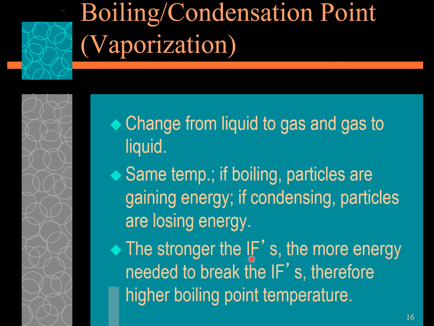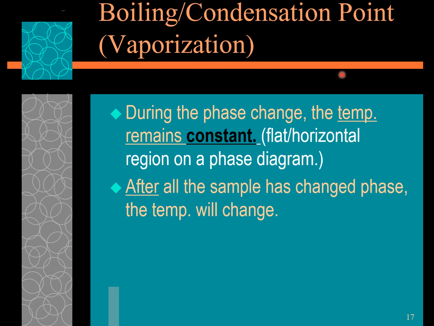Again, the stronger the intermolecular force, the more energy needed to break the intermolecular forces. Therefore, higher boiling point temperature. And here also, it's going to be the same point, boiling point and condensation point. During the phase change, the temperature remains the same, so we will have a flat horizontal region again on a phase diagram. After all the sample has changed phase, the temperature will change.